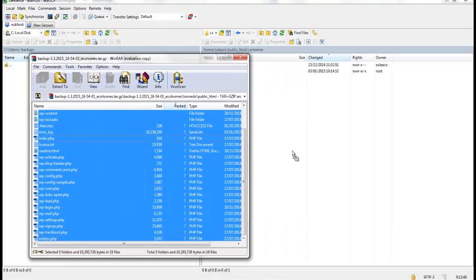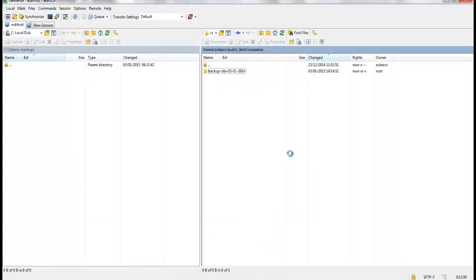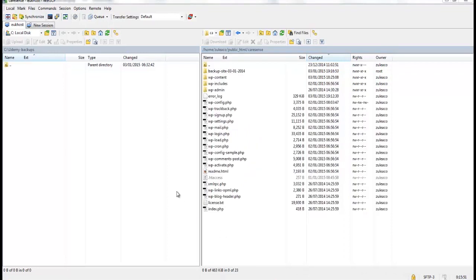So what I need to do now is drag and drop my files from cPanel. And it's going to take a while, so I'm going to pause this and get back to you. Now that all my files have been transferred successfully into my hosting account, and I test the website and everything works fine, then I can safely say that I can remove that folder with all the corrupt files.